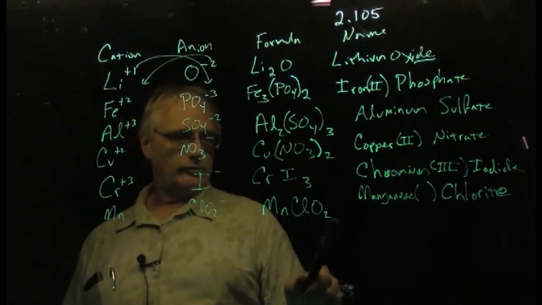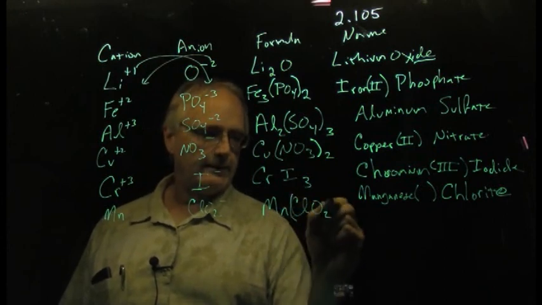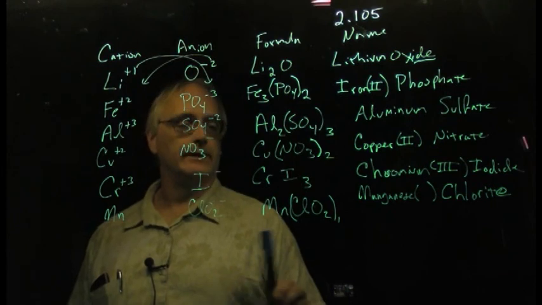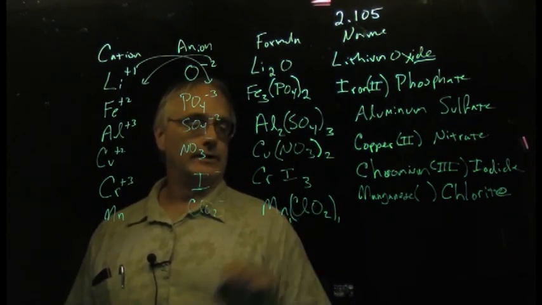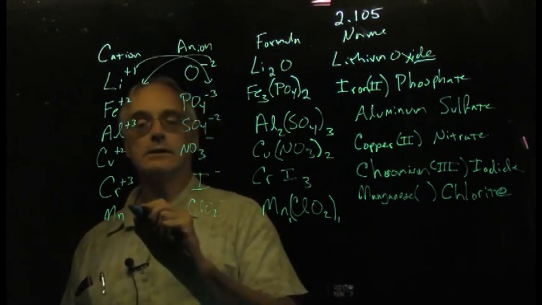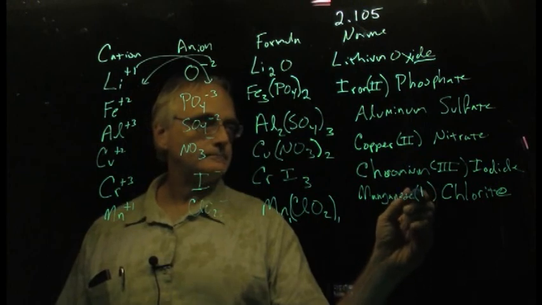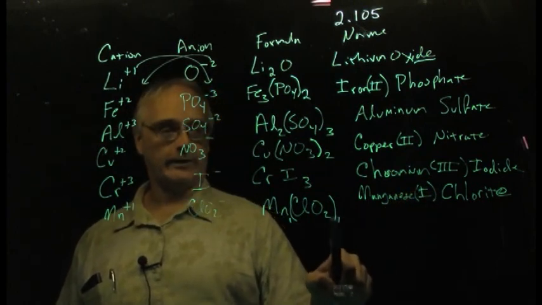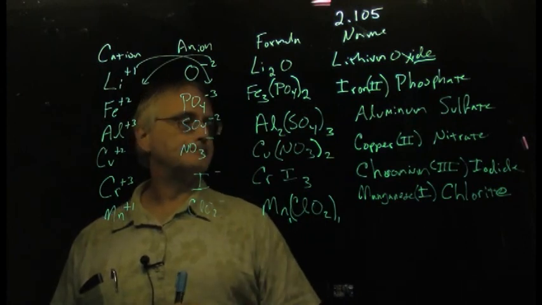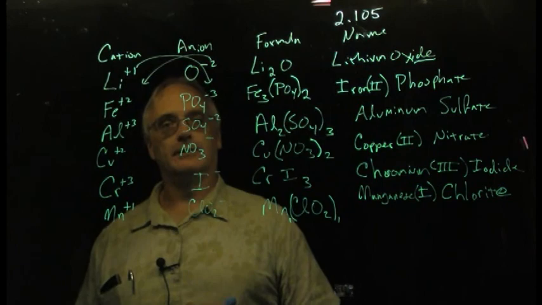Now the chlorite has the negative one charge. The formula is given to us this way. Just one chlorite. In fact, you could write it this way if you wanted to. Ones are typically not written, but writing it out in complete form, one manganese, one chlorite. That's got to be plus one. Just reversing the crossover trick. One, one. And manganese one chlorite, and there we have that formula.